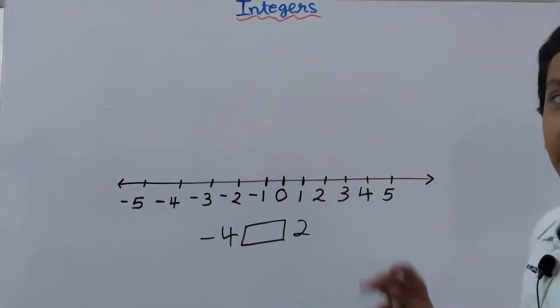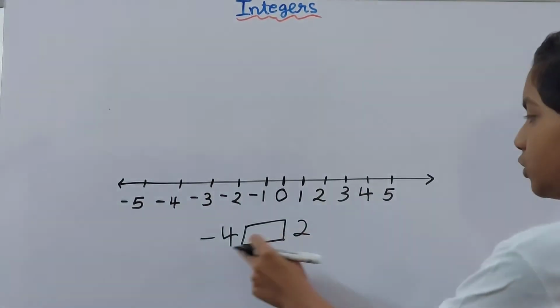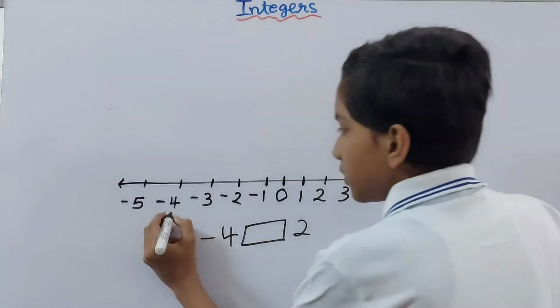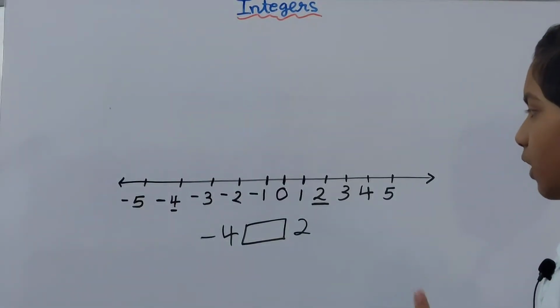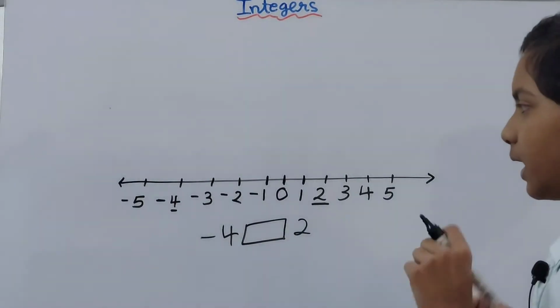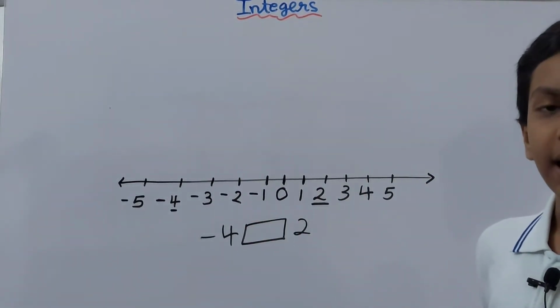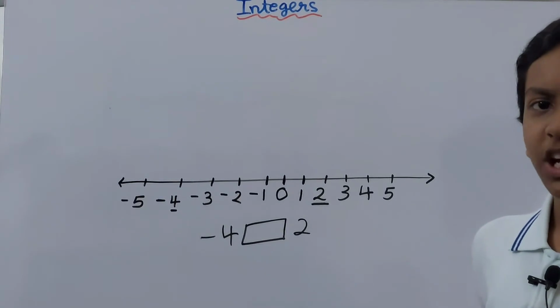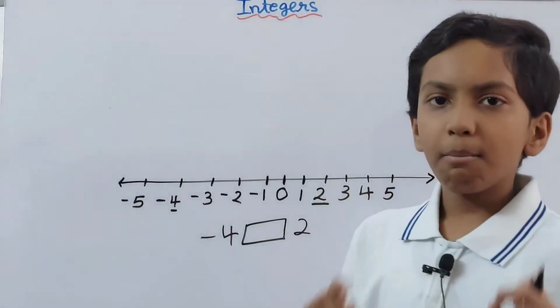Alright, now friends, if we have to compare over here, first we need to mark these two. So as you can see, here we have minus 4, here we have plus 2 or a positive 2 over here. Now you might say that minus 4 will be bigger than 2 because 4 is greater than 2. But friends, as you can see, we have a minus sign.